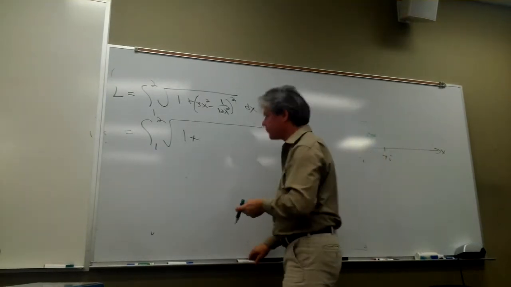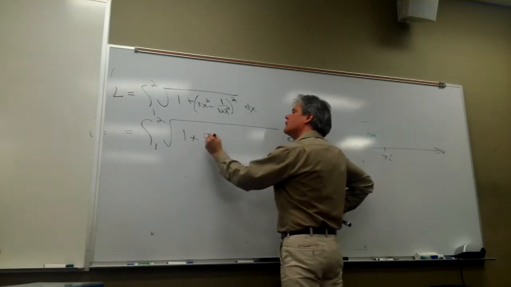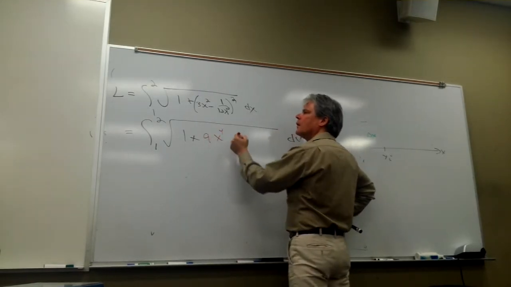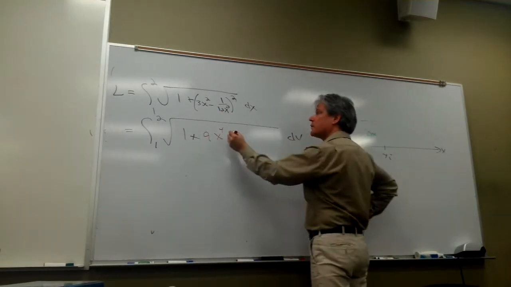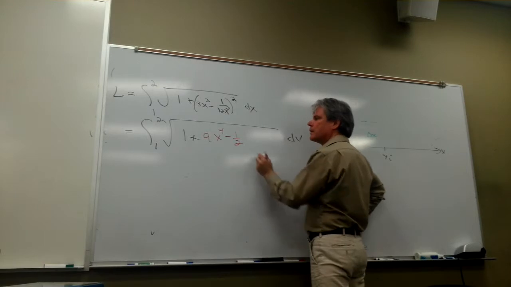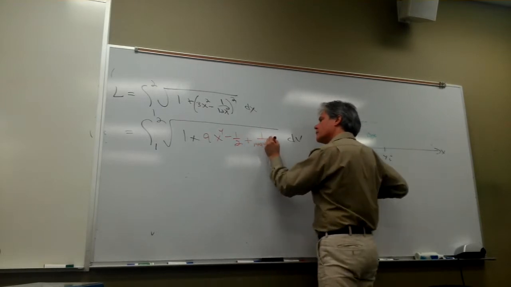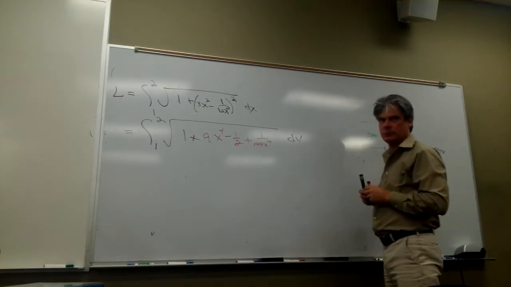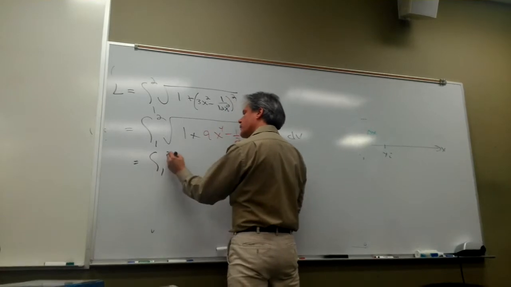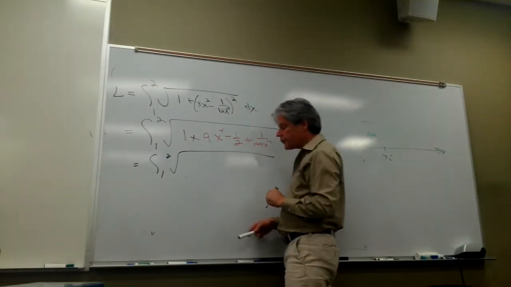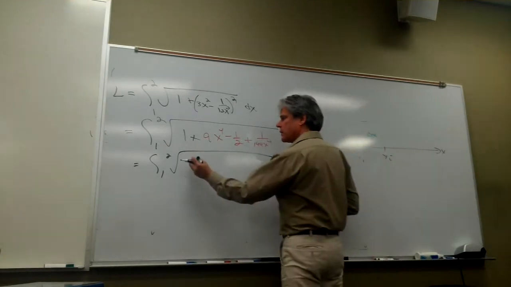Let's use a tad bit of color. How about a Christmas color? Does this give me 9x to the 4th plus twice the product of these two, which actually is a minus 1/2? Is that a plus 1 over 144x to the 4th? But that gives me the integral from 1 to 2 of the square root of, well, combining the first and third terms and using my other Christmas color, doesn't that give me this in green?